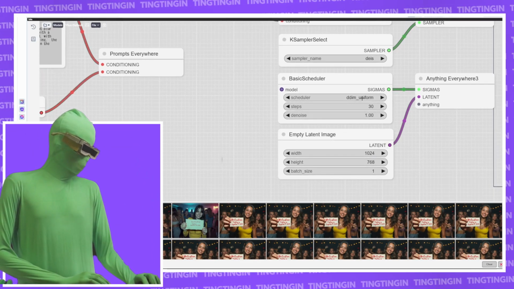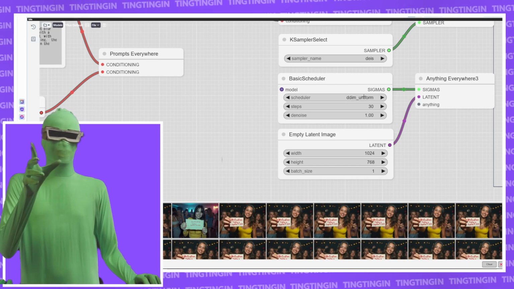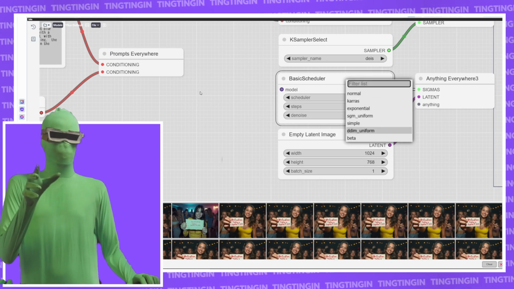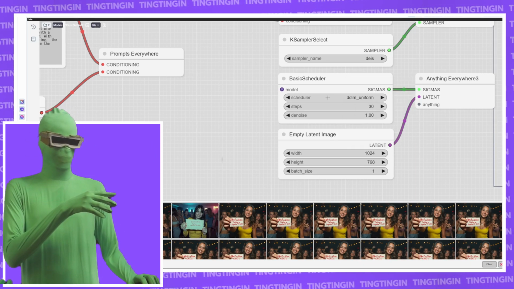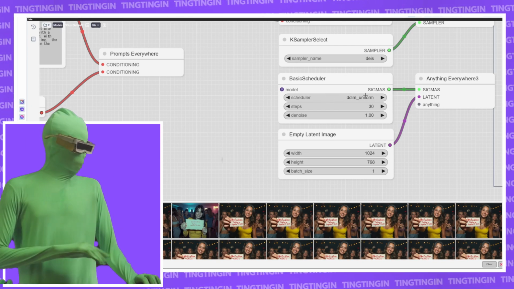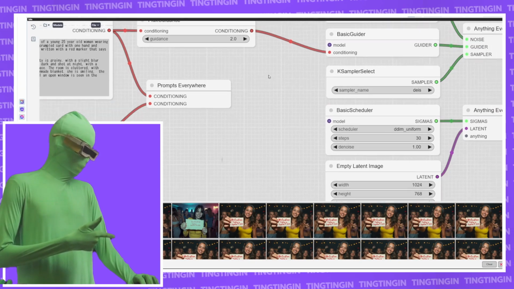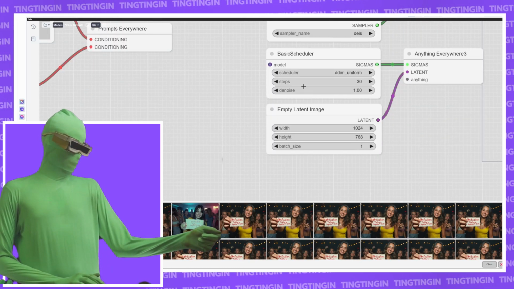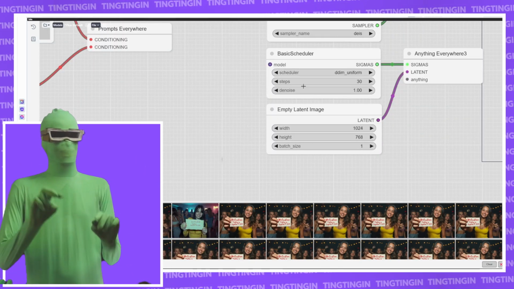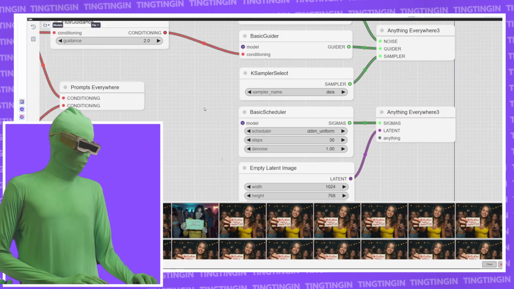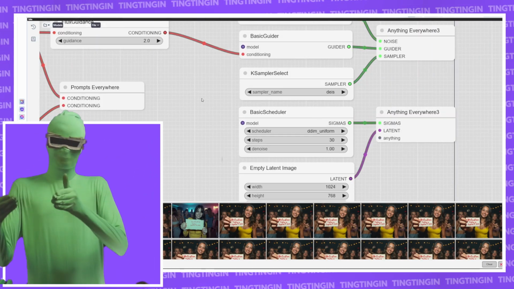And then you want to set the scheduler to DDIM uniform. Keep in mind, you have to change the scheduler. The other schedulers tend to give weird results with these, so you have to make sure to change the scheduler, by the way. Also, increase the step count as well, since this tends to respond better. In general, once you reduce the guidance, you actually want to increase the steps. I don't set the aspect ratio here actually to 16:9. I actually set it to 1024:768. Okay, yeah, so you set these settings. The offline version and your online version is the same thing.